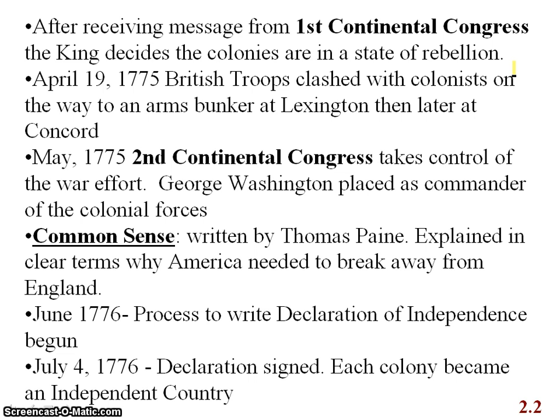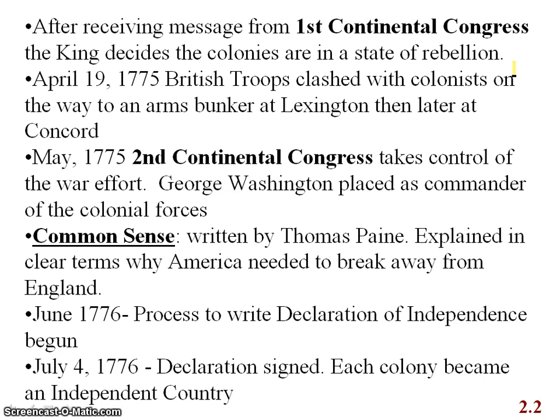Okay, so the First Continental Congress was seen as a body to put together a list of things that they wanted from the king, and obviously one of them is they wanted increased representation, where they actually have a vote in Parliament. The British looked at that as a declaration of independence, whereas the Americans didn't see it that way. They saw it as petitioning their government. The right to petition government had long been a part of the British system. The British thinking was, okay, we need to secure all of our arms bunkers and make sure we have safety, if there's going to be increased things like that.